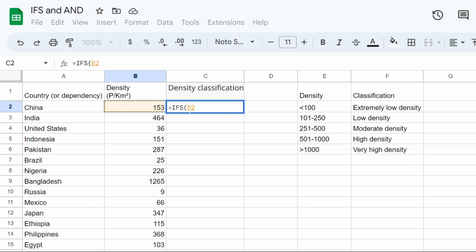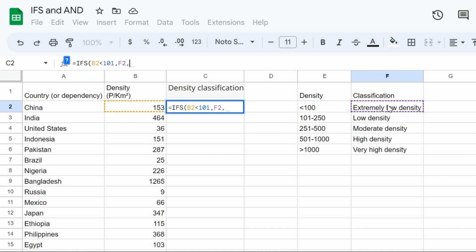Usually some of these classifications don't include the last value, so I want to include the last value here. So if it's less than 101, then it will be extremely low density, right?